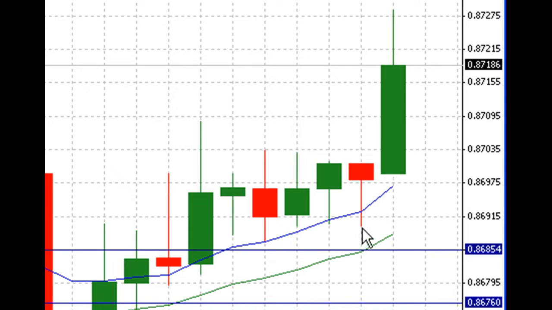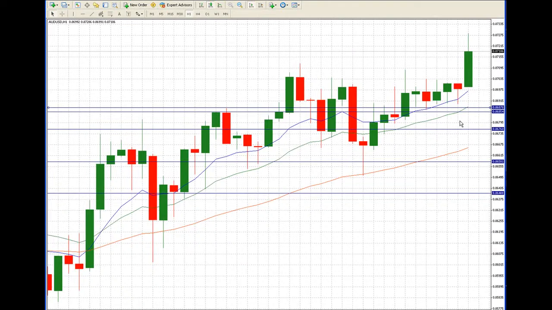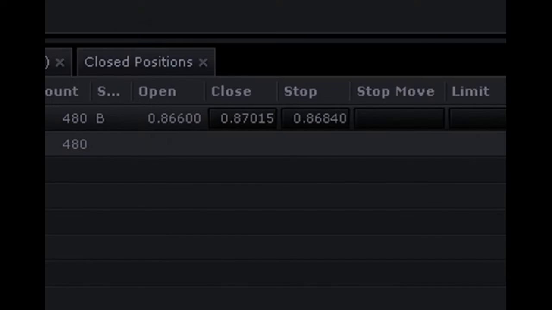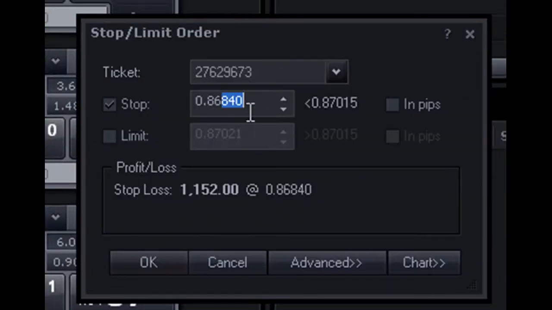So we have a pivot low here, and so this low is at 0.8689. So we'll put our stop just a bit below at 87. So if we're going to put our stop at 0.8687, then broker wise we're going to put a stop at 0.8686. So if we just go to our broker screen, left click and move this to 0.8686.